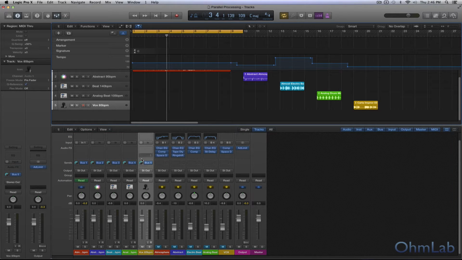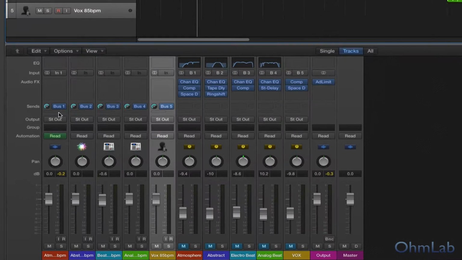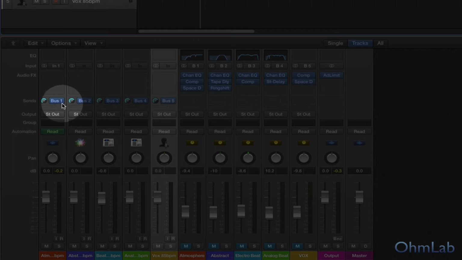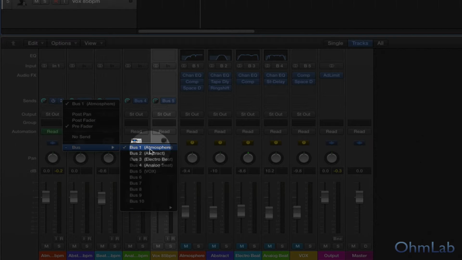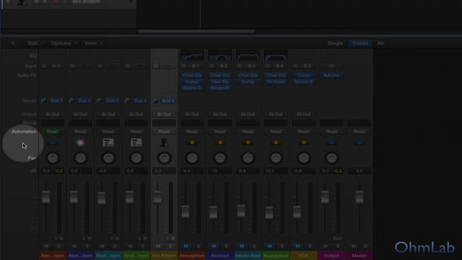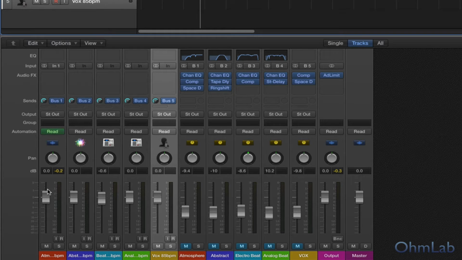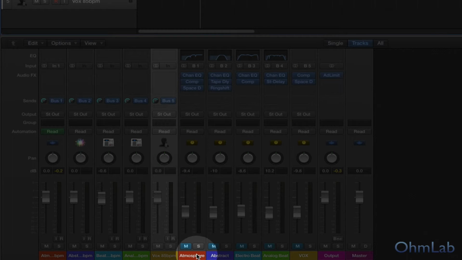Okay, now to create a second version of one of these sounds, it's as simple as sending this sound through a bus to an auxiliary channel. Now, to create the auxiliary track, all you have to do is click on this little send area, choose a bus. Bus number 1 is empty in your DAW right now. You go ahead and click that, and you end up with this sound being sent to this auxiliary track over here.